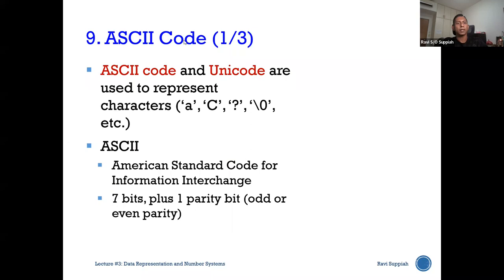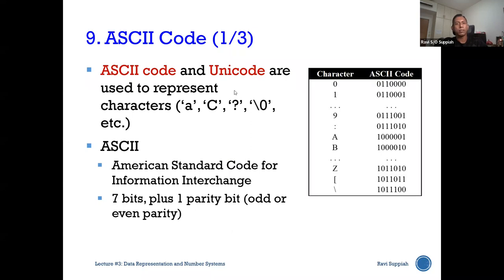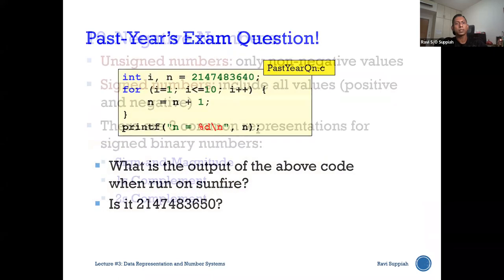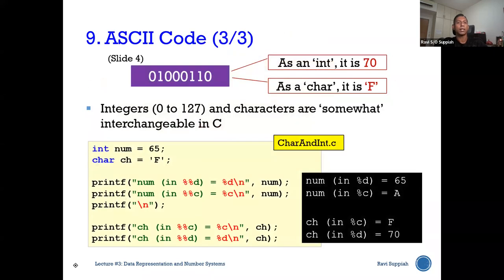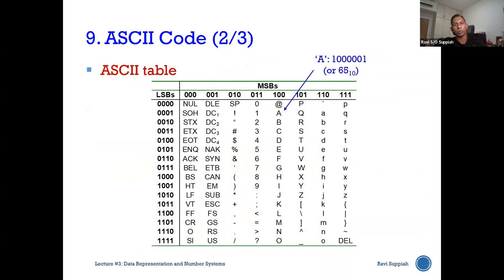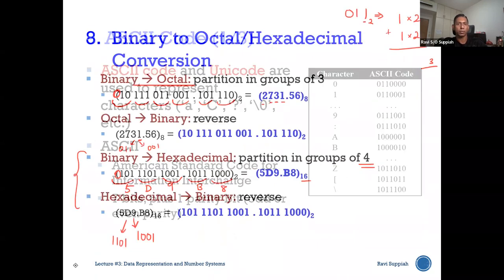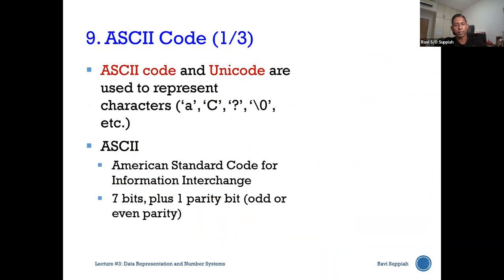All right. Okay, so I will just cover this ASCII code. Let me see. Okay, we will cover ASCII code and then we will call it a day for today. All right, this is the first lesson. And then next week when you come back, you will go on to the negative numbers part.